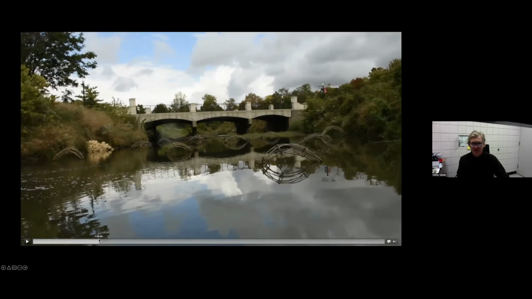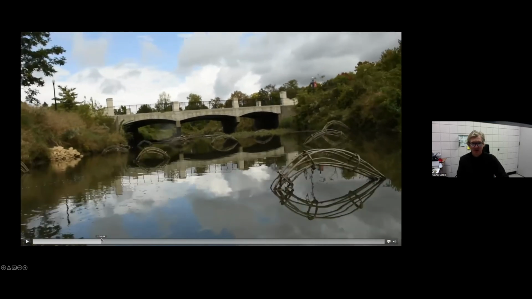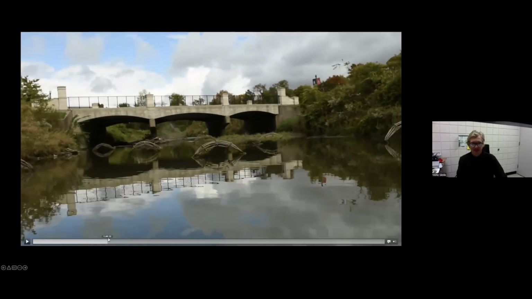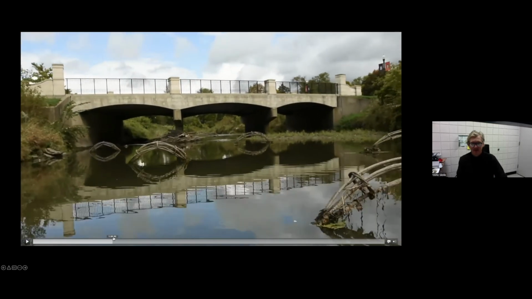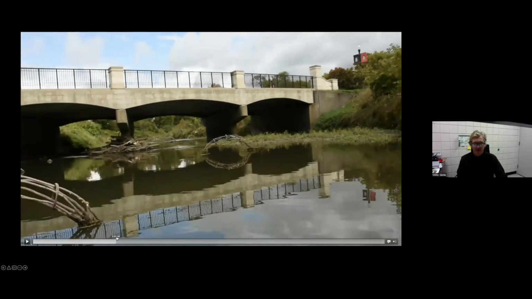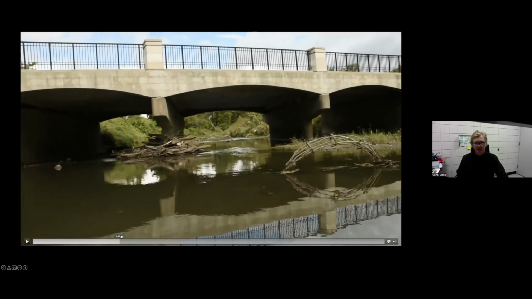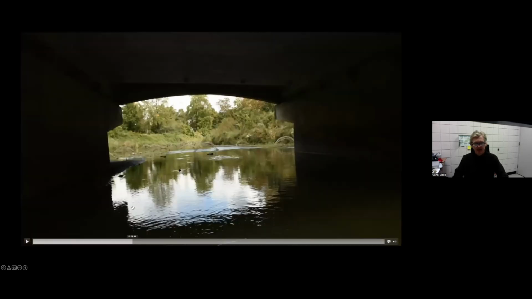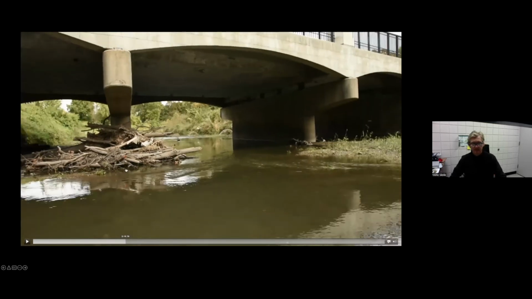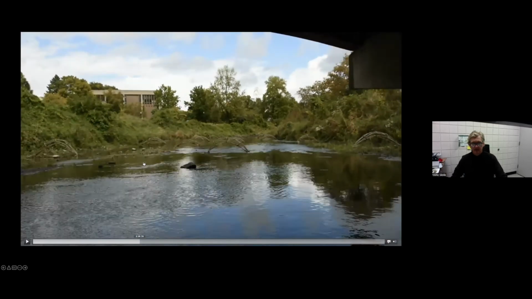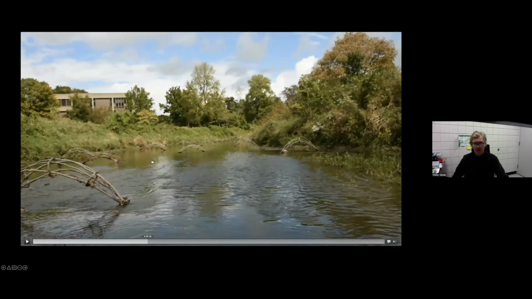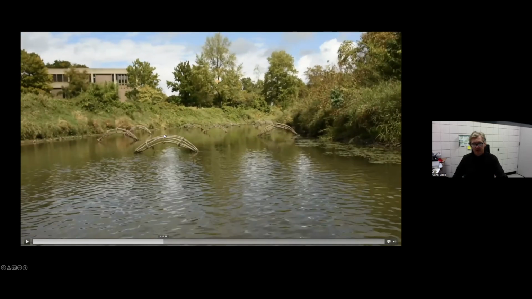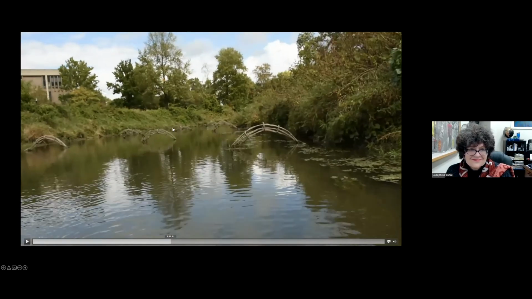And so some of these different videos are from different times too, and so the water and the angle are different. Obviously one of these was shot with a phone, and the other one was with a better camera. I can't remember which one is which, but the neat thing about doing it this way is that there were some spots where the canoe really was too shallow to go through. So doing it this way, we can get through some of the rough spots, making our way down the river here.